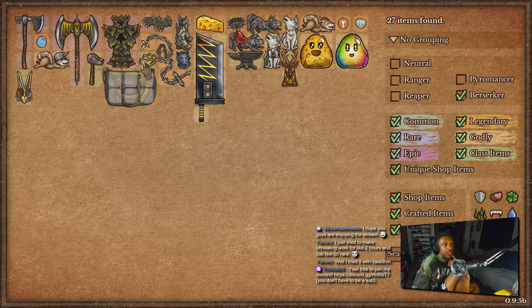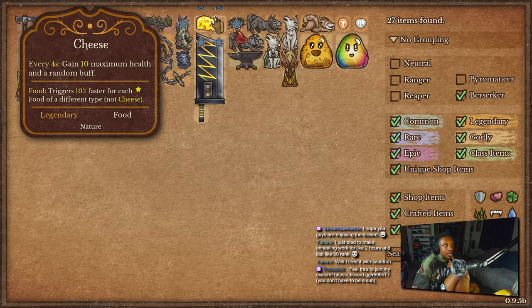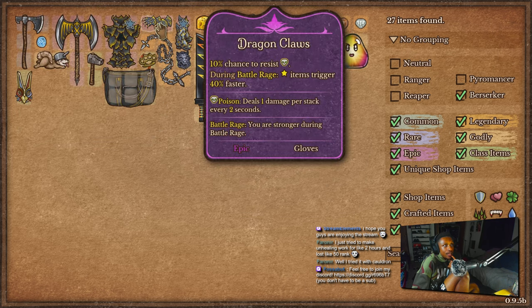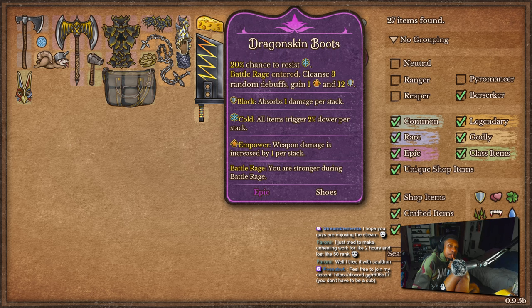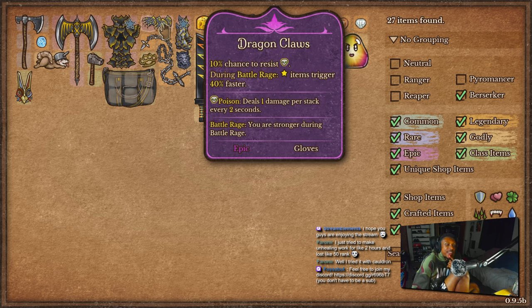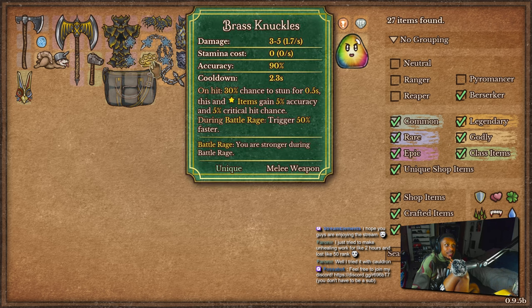Really, the only thing we can benefit from berserkerism is like dragon scale armor, but I feel like that's gonna take up too many slots. Honestly, Dragon Claws might not be bad, though. Nah, we need Vampiric Gloves. I take that back. The 40% faster would be nice, but the Vampirism combined with Nocturnal Locklifter is a little nicer.